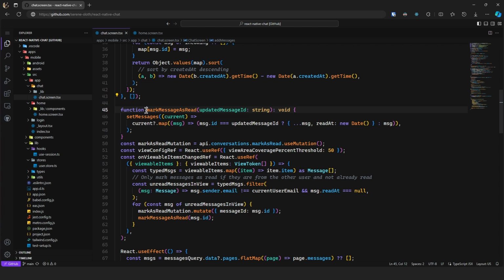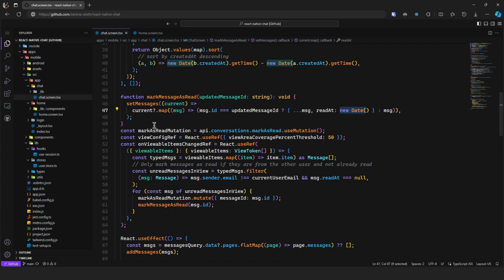And then they have this function markMessageAsRead. They pass in an updated message ID. And what it is going to do is simply get the new message, find this updated message and set the read at to be a new date. So this is doing it optimistically. I believe it's not waiting for a response, but rather it is setting read at to this date right away. The reason I believe this is optimistically updating it is because there's no argument for passing in the read at date that would come from the server, which is actually the source of truth of when the message was read.